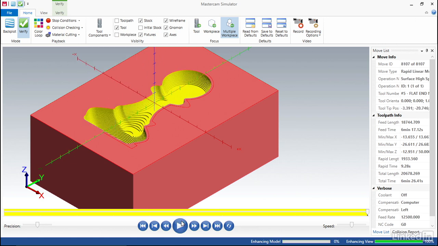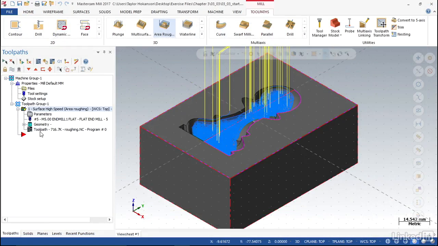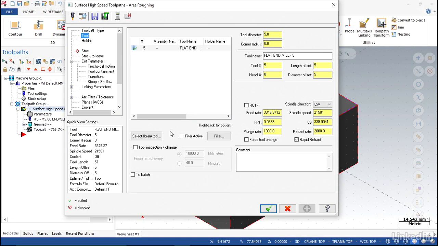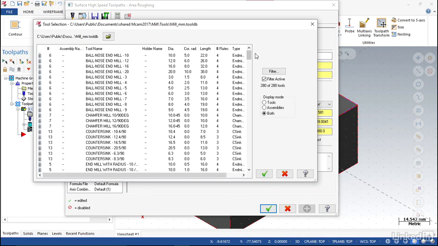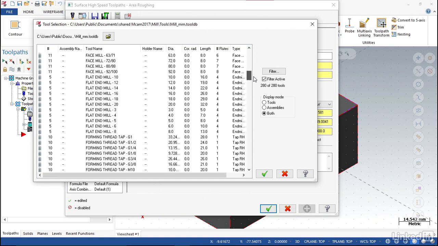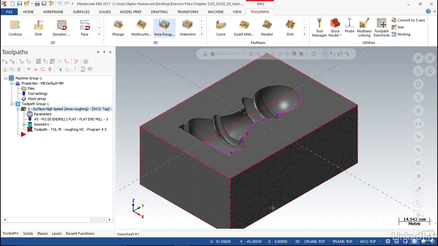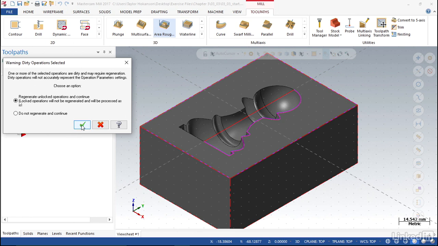So depending on how hard the material is we're cutting out, this is probably far too granular of a step down. We could go with something a lot bulkier. You can also see that a 5mm bit can't quite plug into some of the details that we're hoping to grab. So let's make a change. And to do that, I'll head back into Parameters and Tool. And this time we'll select a library tool with a smaller diameter. So let's say we do flat end mill, and we'll go all the way down to 3mm. Okay, so I'll hit OK and regenerate.